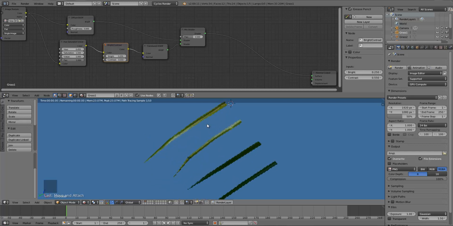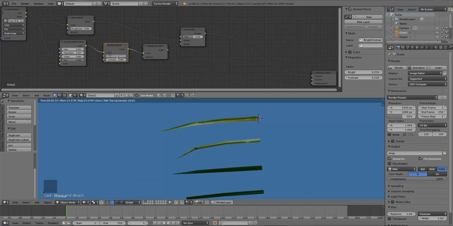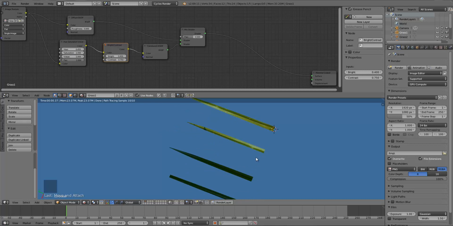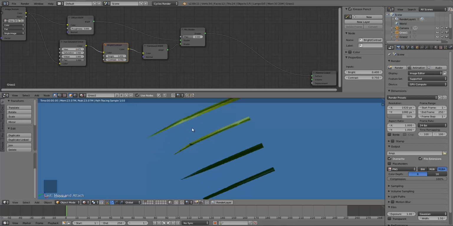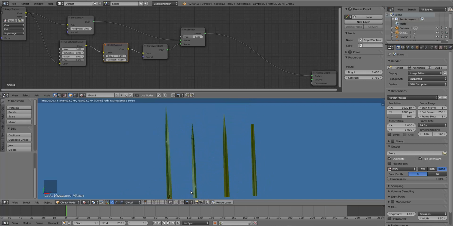I mean, not a lot brighter, but to a certain degree it's definitely brighter. I want to make that even brighter than that. Maybe try 0.4. Then bump up that contrast to match it. I'm actually going to bump up the saturation to 2 while I'm at it as well. And I think that's a little too yellow for my taste, so I'm going to go with 0.465 instead. Maybe even 0.475. And we'll just tweak these until we get something that we want. That'll work for now. We'll probably mess around with it a little more later on.